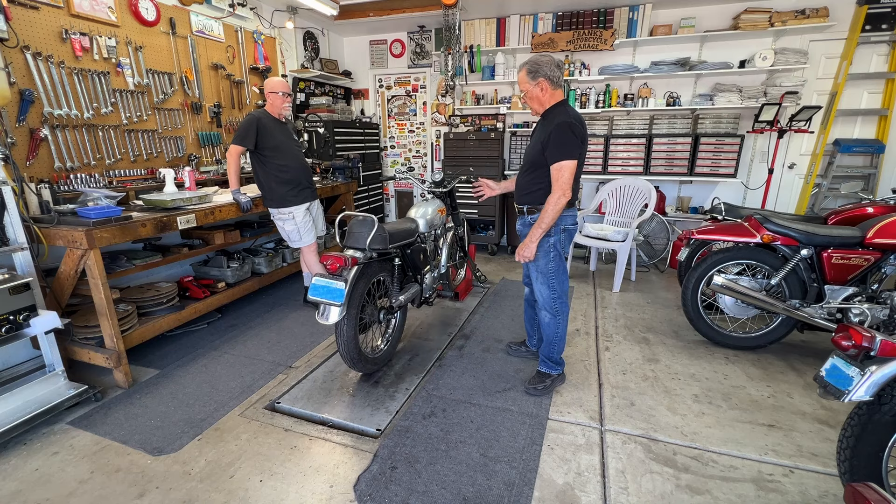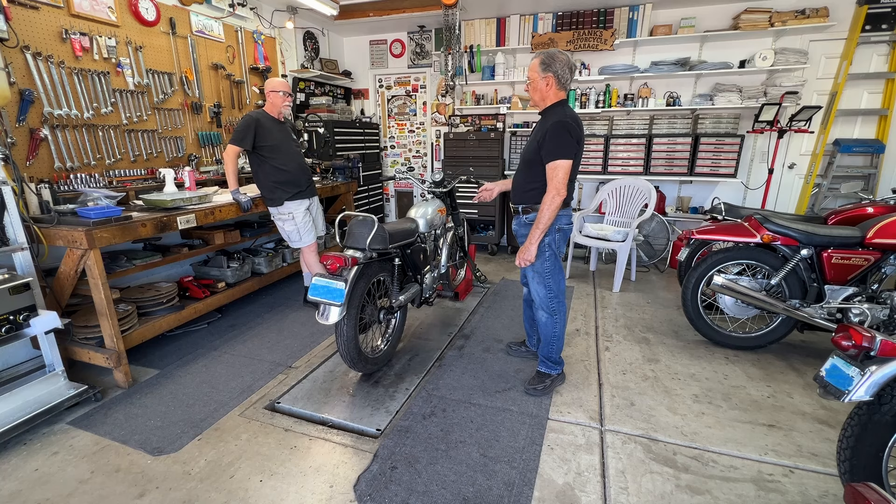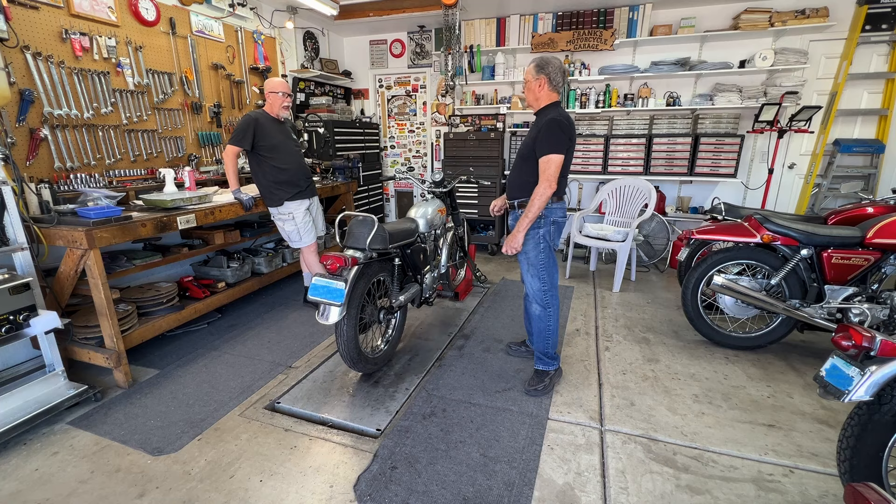What I want to do — let's let it sit here for a while. See if it'll start again, and if so, we'll take it for a test drive. Sounds good. In the meantime, we can fool around with something else or go get a cup of coffee. Now we can do more cleaning and drink coffee while that happens.